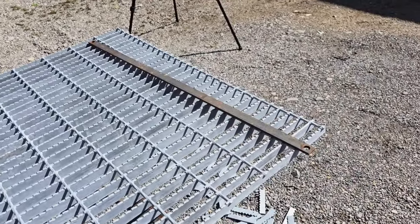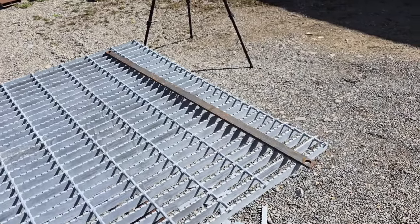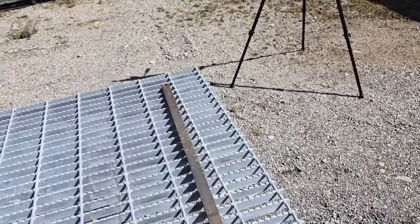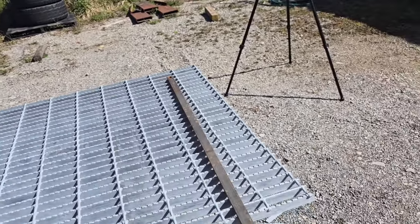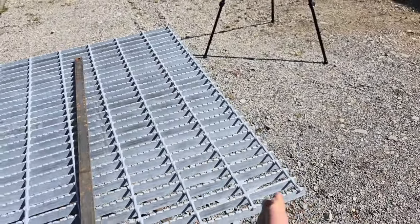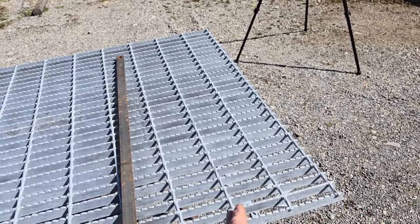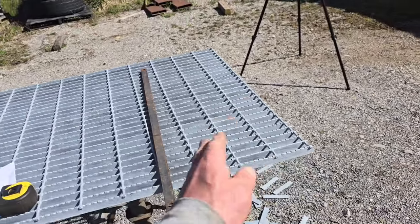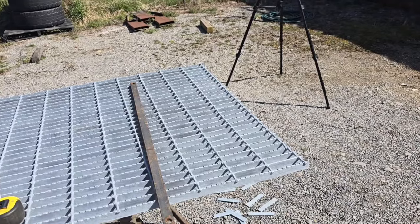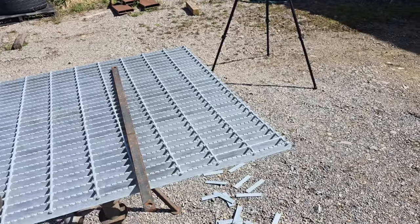So is there a reason why you wouldn't band your bar grating every time? Well, one thing is you can save a whole lot of work and a little bit of flat bar by not putting a band on it at all. If, like in this case, I'm pretty sure since this is only a 9-inch piece that we're doing, and I can cut them so that we can have 3 round bars, and this is not a majorly industrial application. This is not going to be driven across day after day after day after day. It's going to be driven across occasionally, and that's about it.